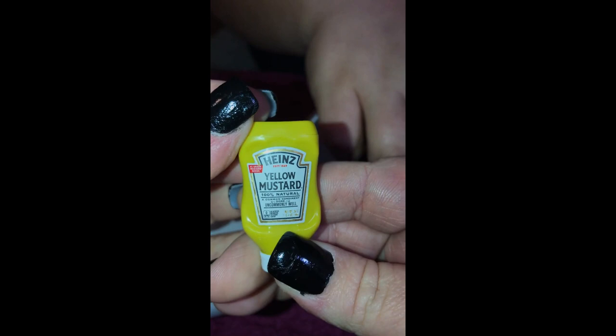We got the mustard. Oh, we got mustard. I like mustard. Twat Waffle loves this stuff. I love mustard. It's my favorite. It's disgusting. Mustard and ranch are my favorites. Ew. I thought you were about to say combination.